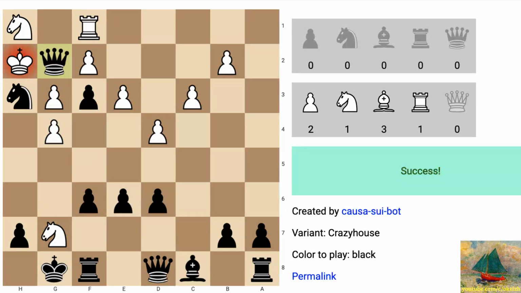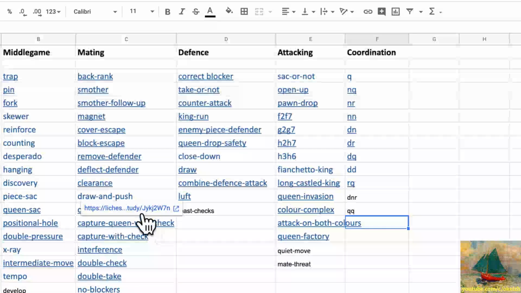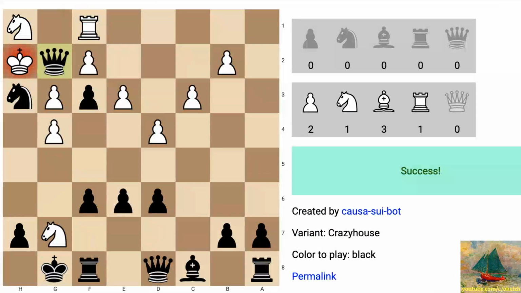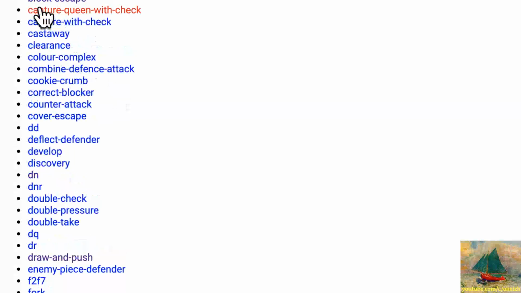So the themes for that one are capture queen with check, because it's with check, and under promotion, the two potential themes. So let's capture queen with check.